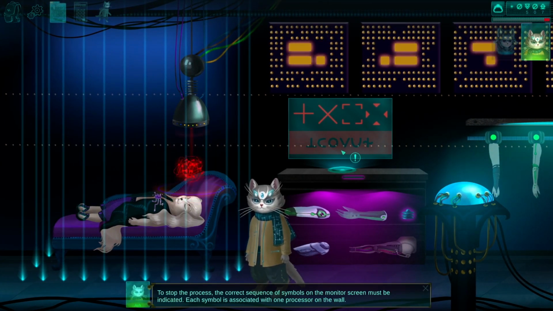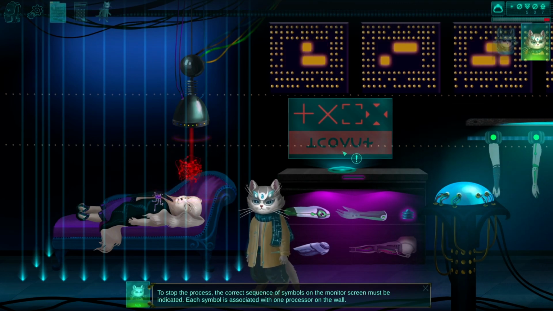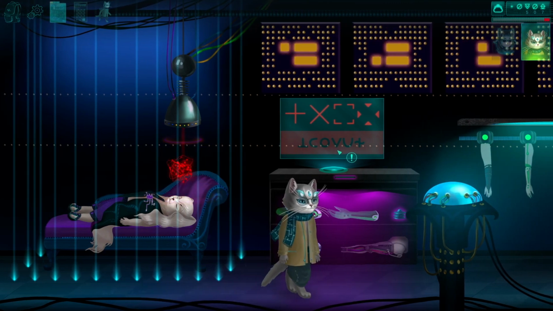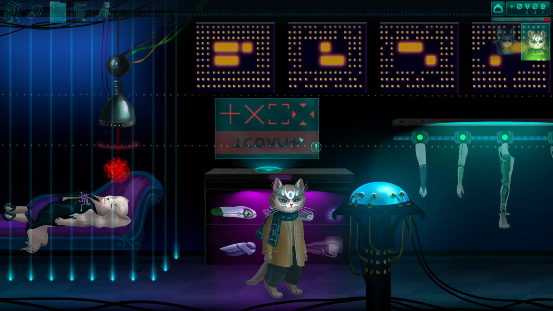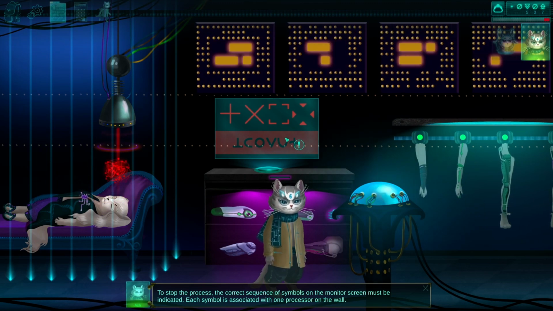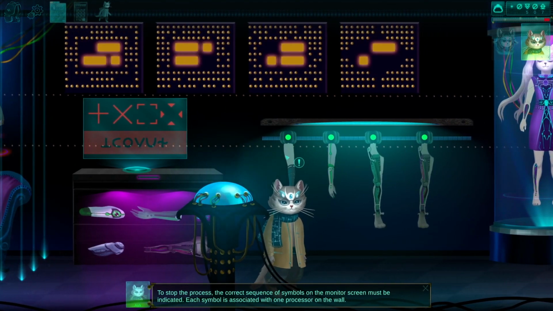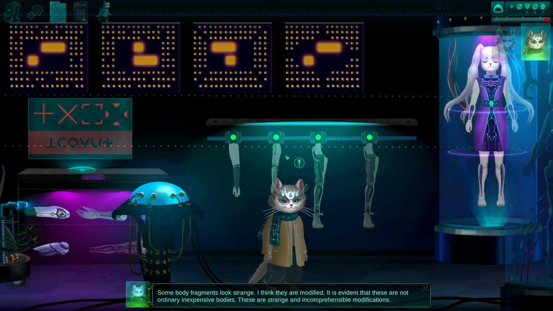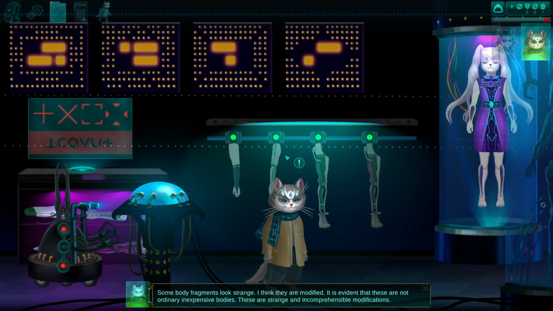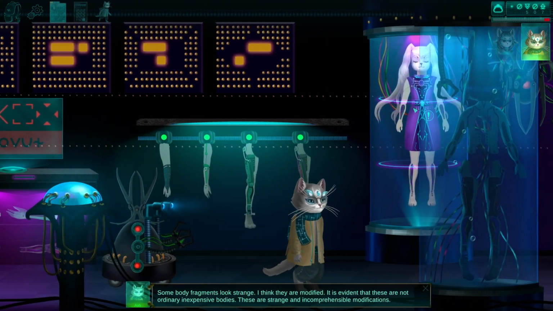What is this? To start the process, the correct sequence of symbols on the monitor screen must be indicated. The symbol is associated with one processor on the wall. It looks like Tetris. Pretty interesting. The symbol is associated with one processor on the wall. Huh? Some body fragments look strange. I think they are modified. It is evident that those are not ordinary, inexpensive bodies. These are strange and incomprehensible modifications. Oh.